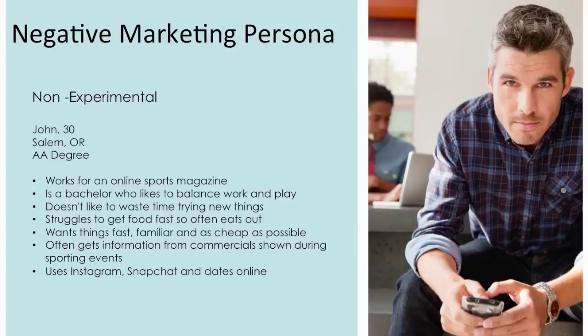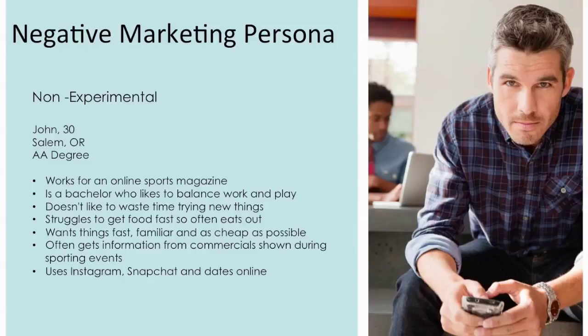He works for an online sports magazine. He's a bachelor who likes to balance work and play. He doesn't like to waste time trying new things, so he's really set in his ways. He has different struggles than Lisa, obviously. He struggles to get food fast, so he often eats out. And he wants things that are not only fast, but familiar and as cheap as possible.